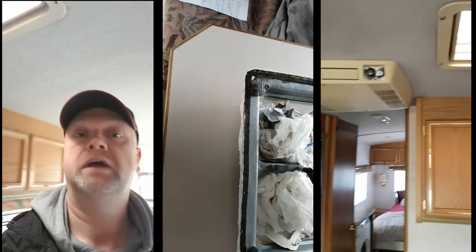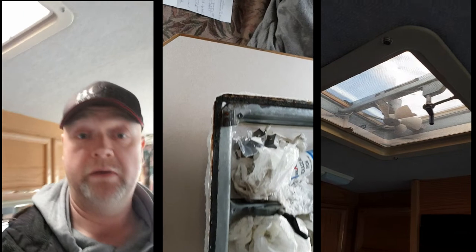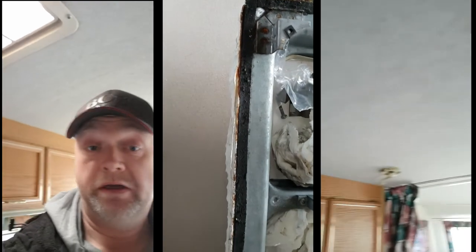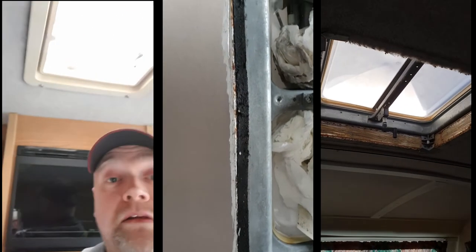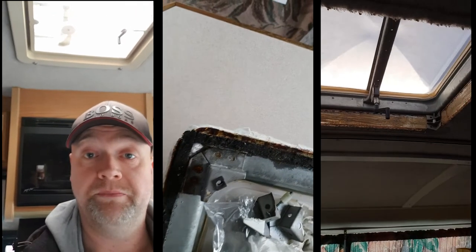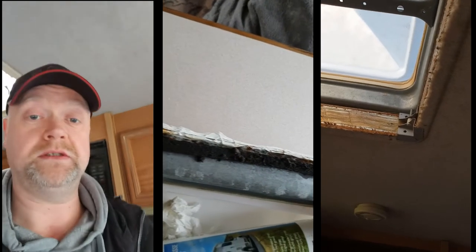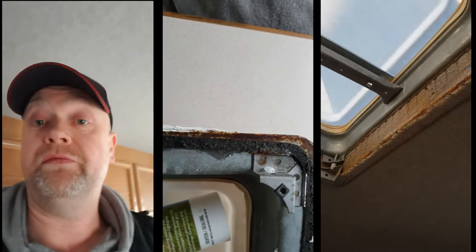Hello, I'm in my camper. I discovered some water leakage, mainly because this is an older camper. It's about 25 years old. The roof vents up here are old and they are, well, crap now. They need to be replaced, and I bought some new ones. I'm going to replace them with those.